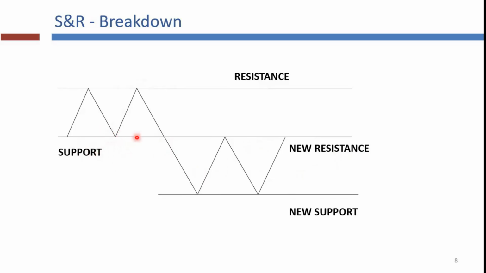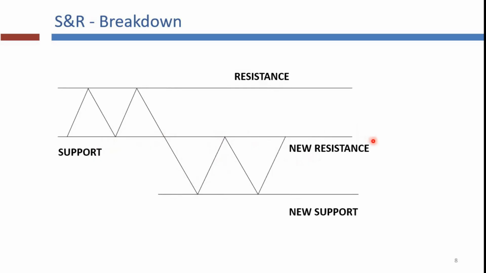Support zone being demand zone, if price breaches or breaks down below it, it means that selling pressure or supply was so strong that the demand which was holding the price from falling further was nullified and price went down further. Therefore, when price reaches that particular zone again, this zone may now act as the new resistance zone.